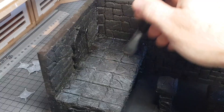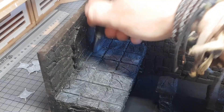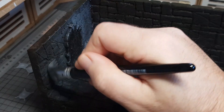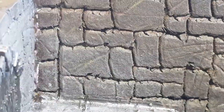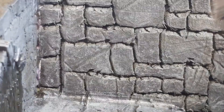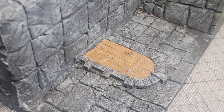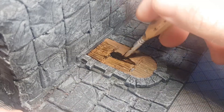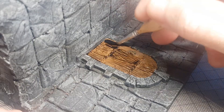Then it's good old dry brushing — or wet brushing, or middle brushing. People did mention in another video what it's actually called when a brush is not dry and not wet. I've forgotten, but either way I like this kind of brushing: it goes over all the top areas but still leaves darkness in the nooks and crannies. Next time I'm definitely using the PVA with a bit more water so it flows into all the gaps — you'll occasionally still see a little bit of pink foam coming through, which I need to address with the watered-down PVA.